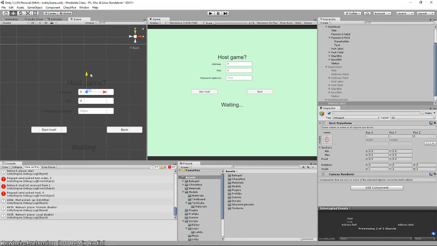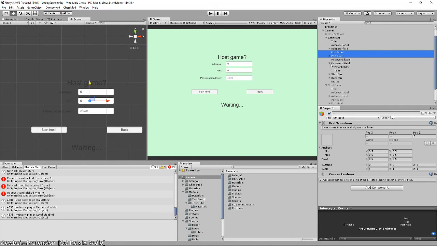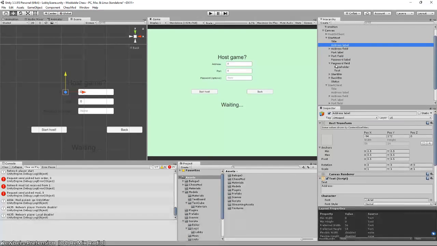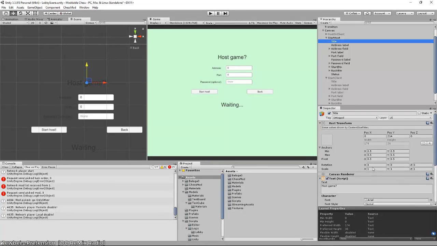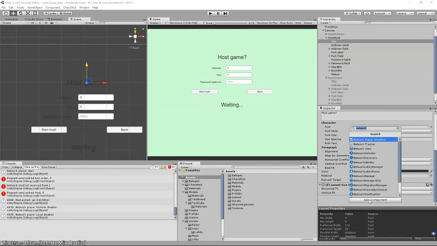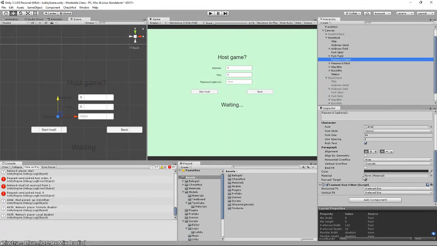It'll look cleaner if this goes above, actually. So let's try and clean this up just a bit. Okay, so now we need to add label. Well, I guess we'll get to that in a sec.